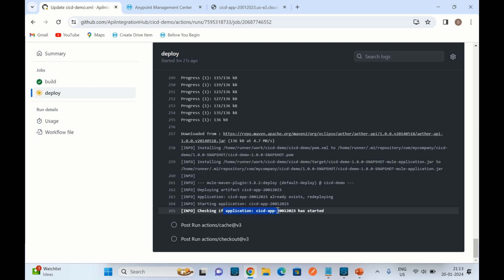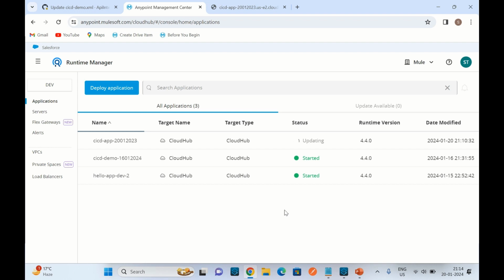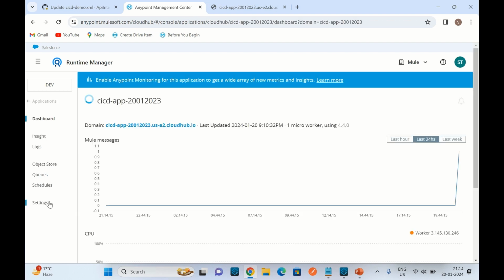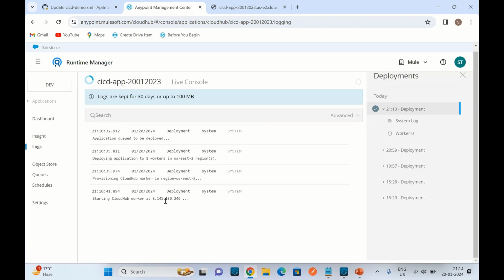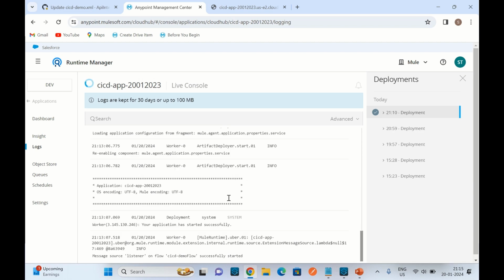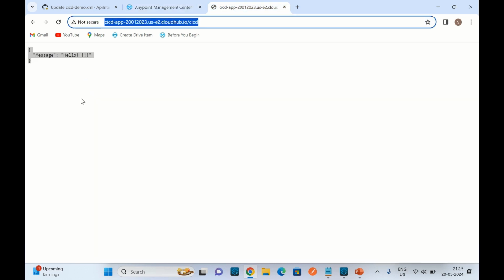It's checking its status, if it is started or not. Let me check the log. It is starting the worker. Okay, application is started successfully. Listener is started successfully. So I'll invoke the endpoint again.